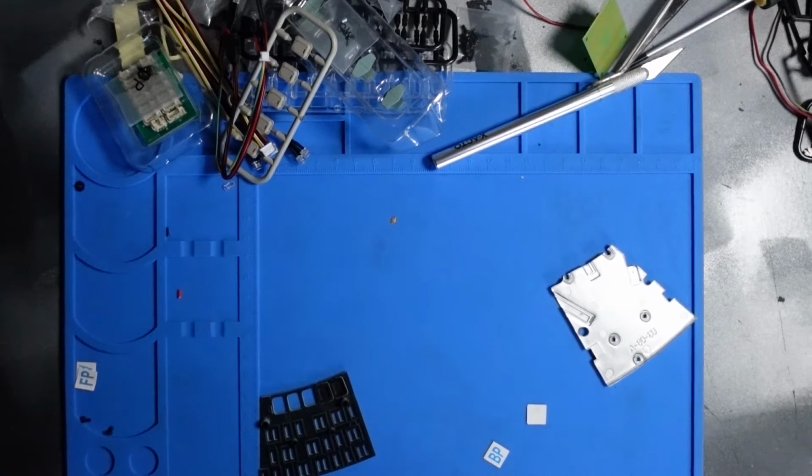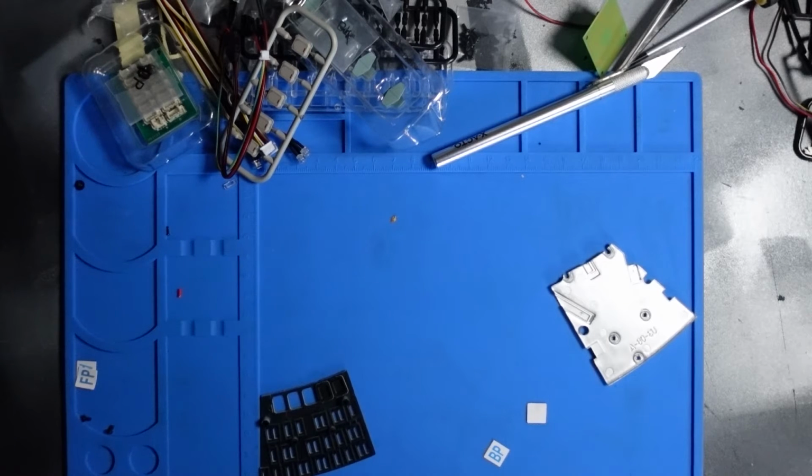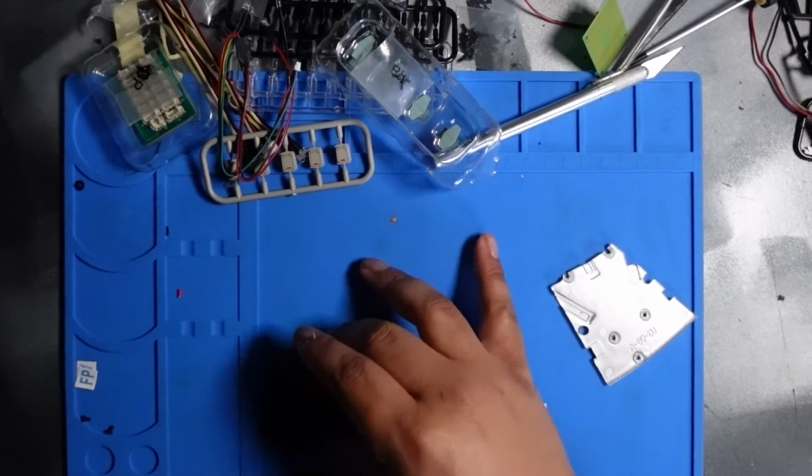We're moving on to stage 22, which includes some deck paneling, deck reflector, some windows, the neck retraction things, I'm not sure what these are called, and LEDs, and a circuit board that goes in the neck itself, I believe. So let's go ahead and go forward, and what we're going to do is put in the rest of these escape pods and then put in the windows. I'll do that off camera because you all have seen me do that enough.